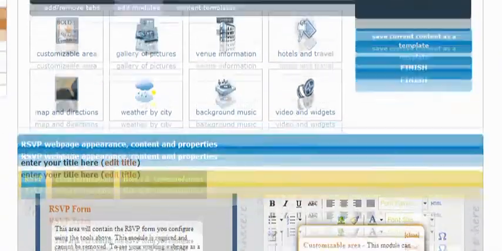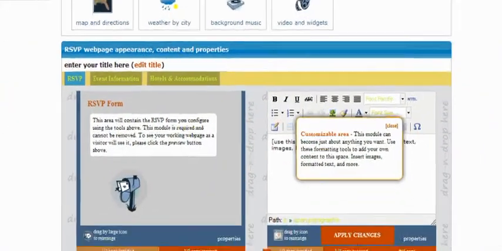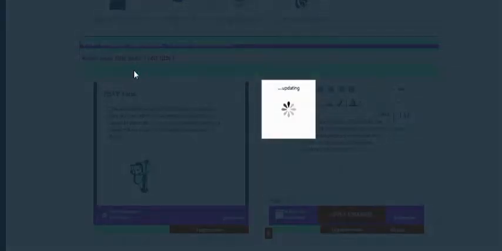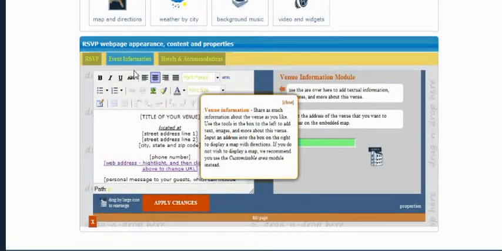If you scroll down your page a little bit, you'll see the area that you can drag the different modules to. You'll also see the different tabs that you have on your web page, and by clicking a tab, a new drop area will be brought up for you to add information to. This particular one, as you can see, the Event Information tab already has a Venue Information module added to it.